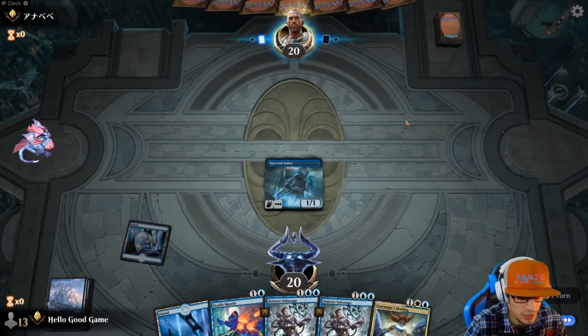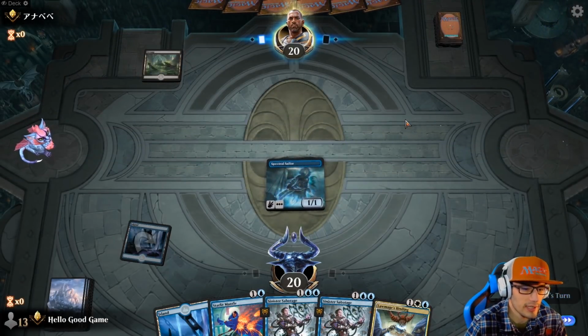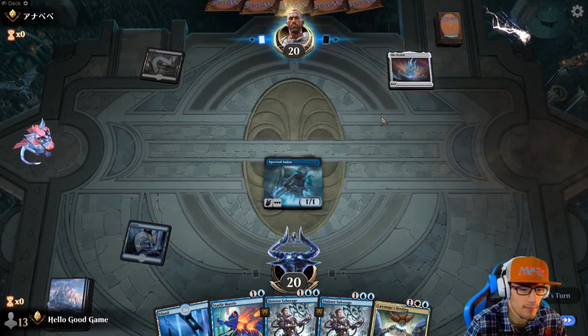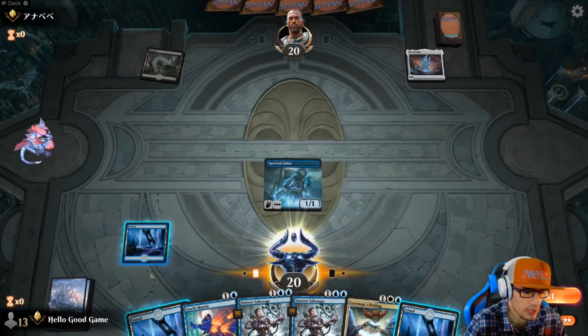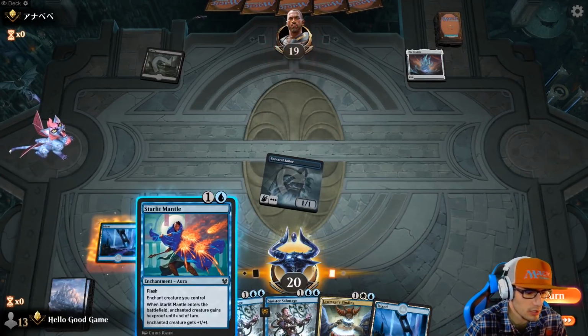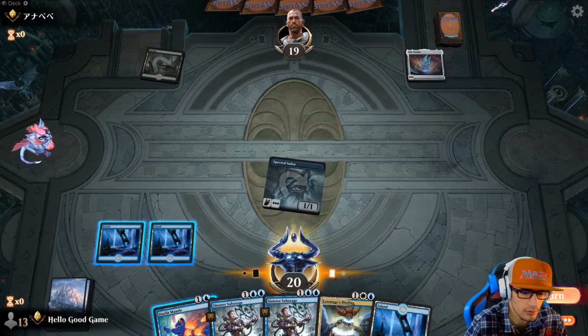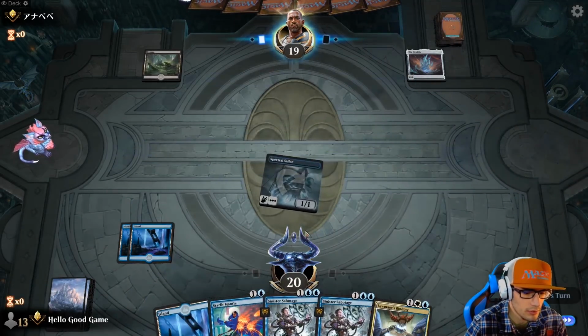Spectral Sailor has Flash. I'm just in a hurry, I guess. Right? We should hold that in our hand always. Play on the end of our opponent's step. We're not punished for it here, thankfully. And now we have protection through our Starlit Mantle. Looking for planes.